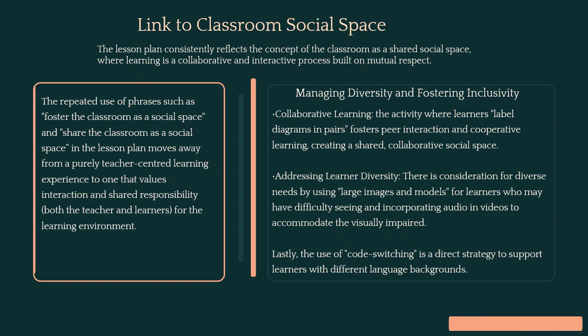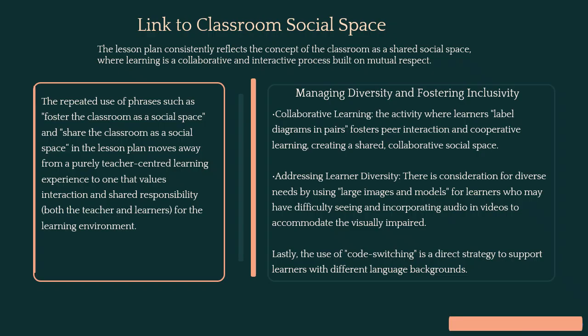We can also look at how the lesson plan talks about how to manage diversity and foster inclusivity in the classroom. Firstly, we could look at how collaborative learning is used in the lesson plan. For example, the activity where the learners are supposed to label diagrams in pairs fosters peer interaction and cooperative learning, creating a shared and collaborative social space between the learners.